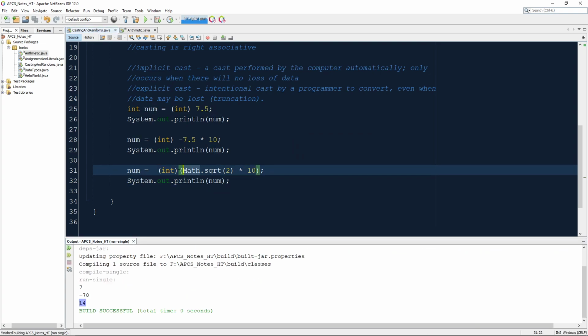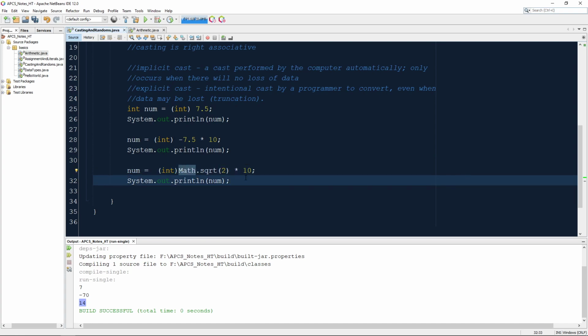So casting is pretty powerful, but if we want it to happen before or after arithmetic, we must use parentheses. It's going to beat out any arithmetic: multiplication, division, modulus, addition, subtraction. So this is important, and we'll use this soon enough with our random numbers, and it becomes an important concept. Depending on where we have that, we can establish our cast. So this is casting to an int. That's okay, but we can also cast to double.